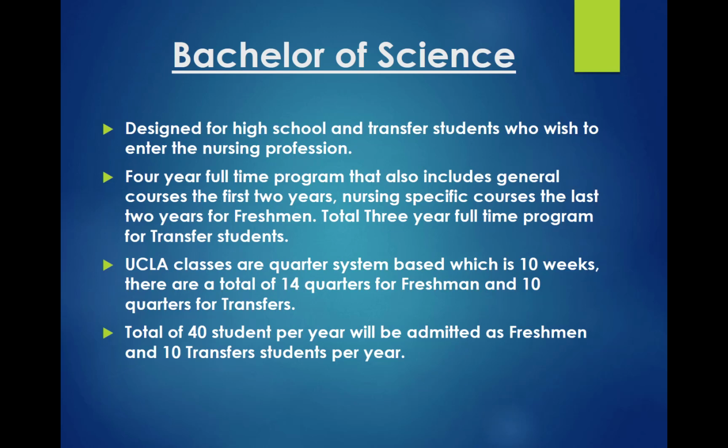So I always say this, there's pros and cons to a quarter system. We'll talk about the pro, right? Pro is, it's over in 10 weeks. So if there's a class that you don't like, it's over in 10 weeks, okay? A con could be, you can have a midterm week 3 or week 4. So 4 weeks into a class, you already have a midterm, right? So you're thinking, how am I gonna be able to retain this information already and have to spit it out within 4 weeks? And so this here is actually week 3, so students are most likely gonna be having midterms next week, okay?